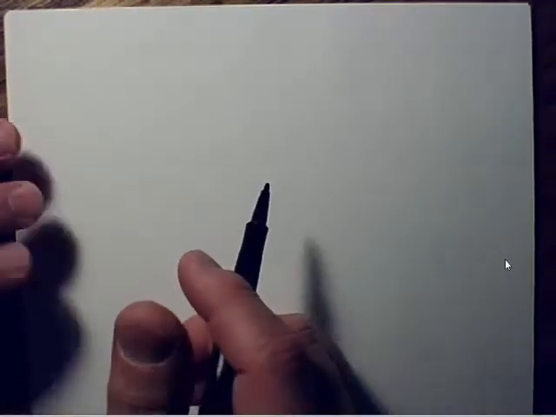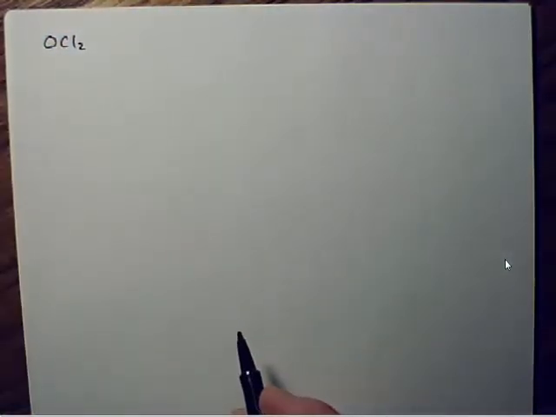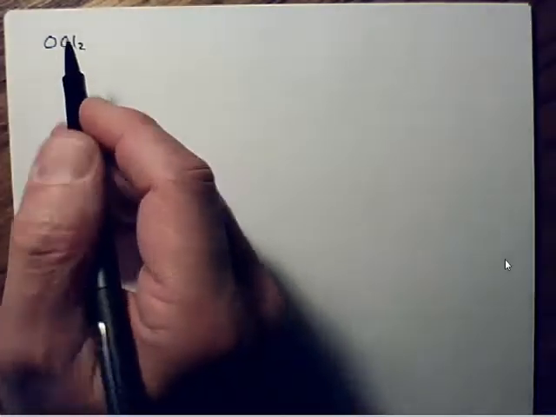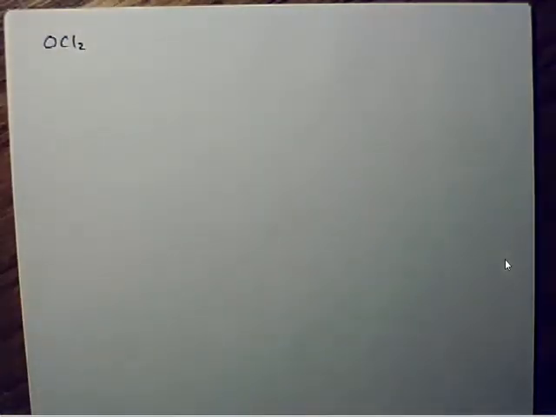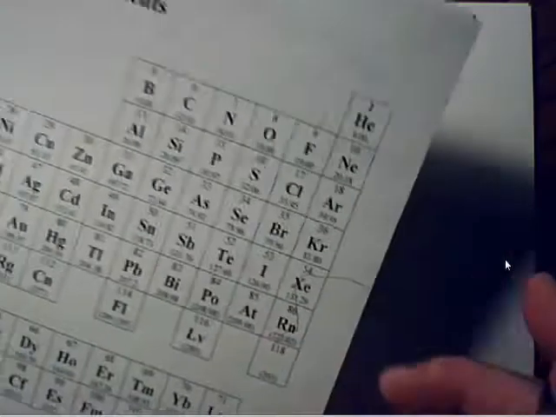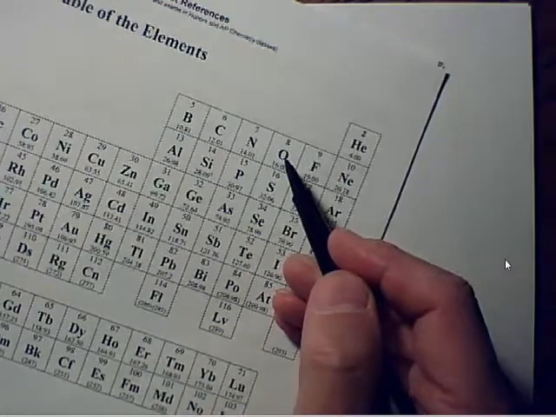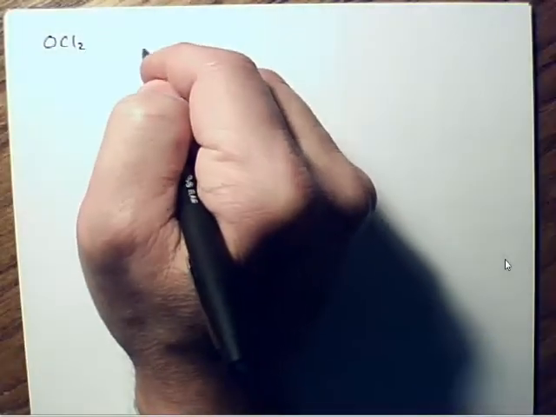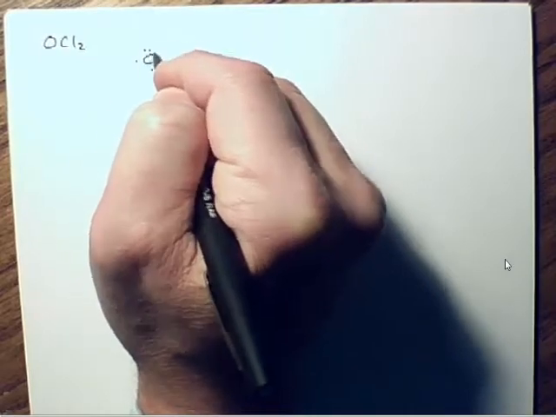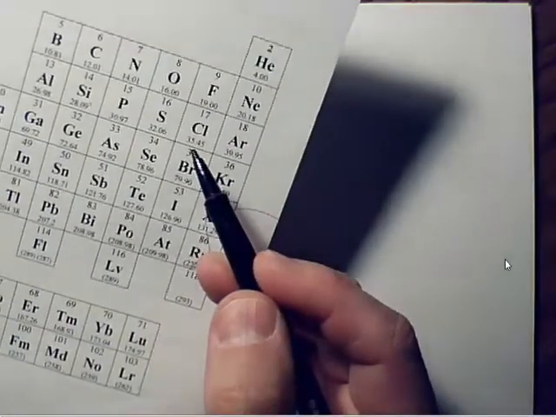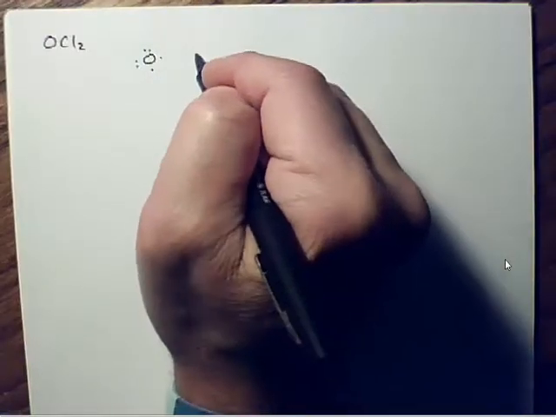So our formalized system then we're going to start using for figuring out molecular shapes will work like this. I want to start with oxygen dichloride, all right? Oxygen dichloride. So we're going to look at the periodic table, and I hope by now you can figure out how many electron dots there are around oxygen. Oxygen is going to have 6 electron dots. Okay, and chlorine is going to have 7 electron dots.